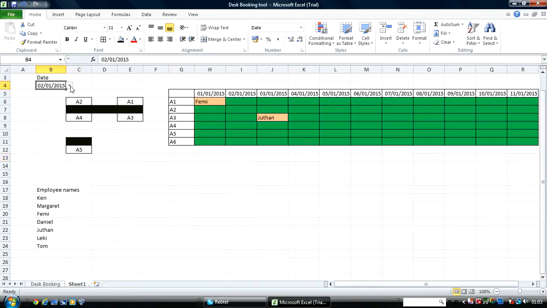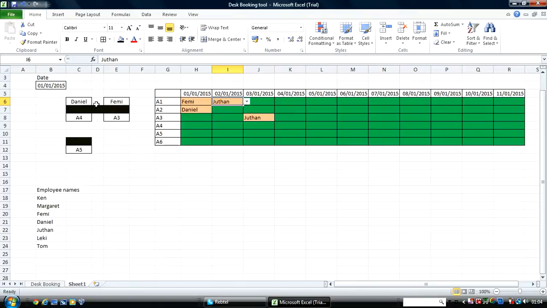So we can see that once I change, well, you got the name there. If I extend this, Daniel, you can see it updating. If I change this to J10, you can see it updating. Then I can also decide to add some conditional formatting here if I want to, in such a way that if the desk is booked, then the color is highlighted. How would I do that?